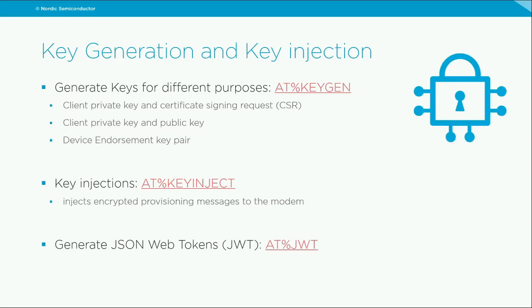You can, for example, use the client device certificate and corresponding private key used for TLS client credentials, which is very useful. And also you have support for key injection, which means that you can inject encrypted provisioning messages directly to the modem. And also we have support for generating JSON web tokens by this new AT command. So many new nice features with regards to keys.